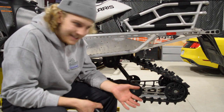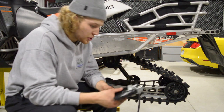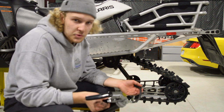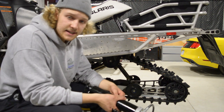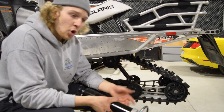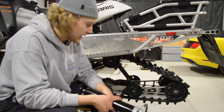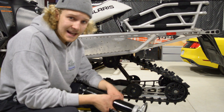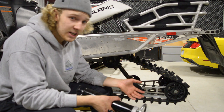When it comes to greasing the chassis, every sled has different grease nipples, which you put this grease gun onto and grease. I'm an AMSOIL dealer, so I sell AMSOIL synthetic products and I'm using that on this sled. I like to grease this every 500 km or 500 miles, depending on how hard I'm riding, the conditions, and where I'm riding. It saves a lot of problems on the chassis from stuff breaking and snapping, and keeps things moving better. So with that being said, I'm going to go ahead and show you how you grease it.